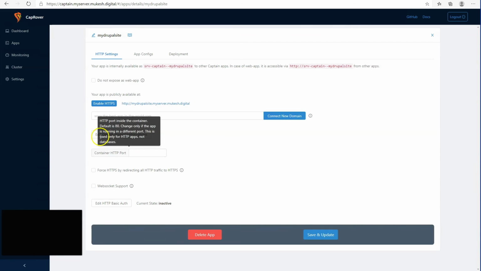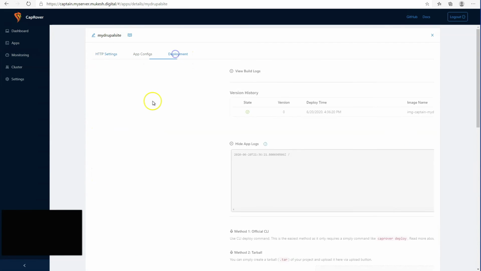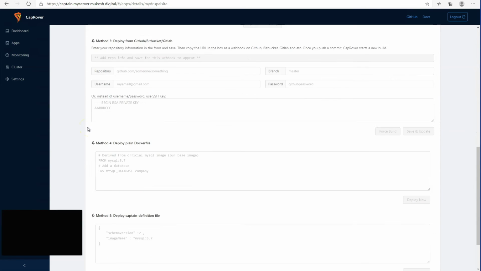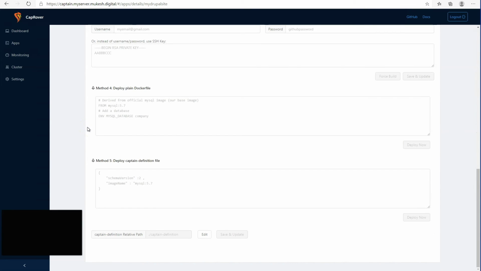then come to the app here, click on deployment, and in this one I'll show you a different deployment method, which is method number 5, deploy using a captain definition file. So instead of writing out a captain definition file on our file system on our computer, we're just going to directly type it into the system here.